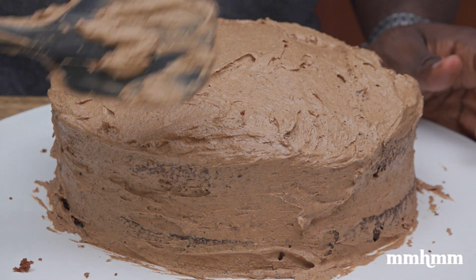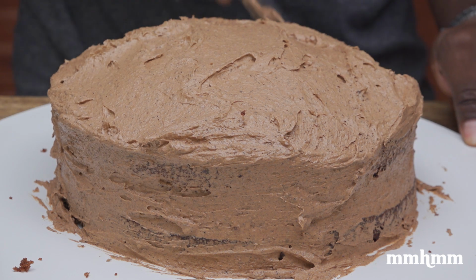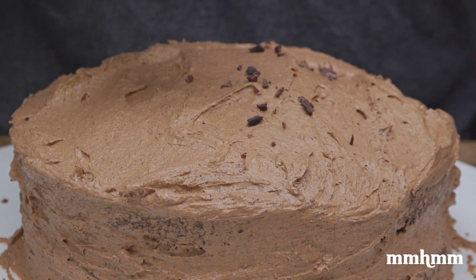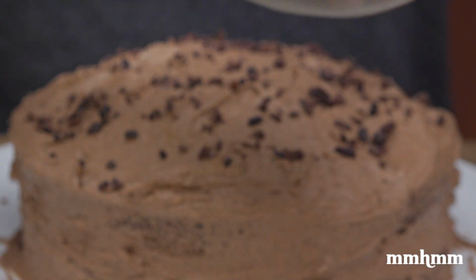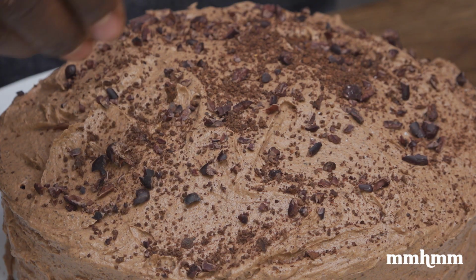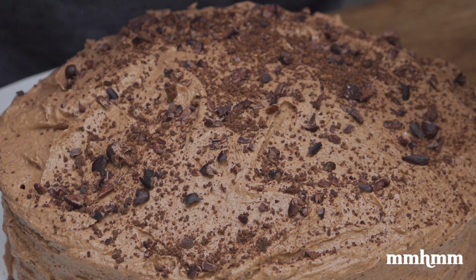Now it's not as luxurious as some other cakes I've seen on the internet, but it's about quality and not quantity, so fear not, we're good here. And last but not least, you want to top off the cake with a healthy serving of the cocoa nibs, and then finish it off with a sprinkling of the remaining cocoa powder from the grated cocoa ball. And ah yeah, that is it right there. My total local chocolate cake.